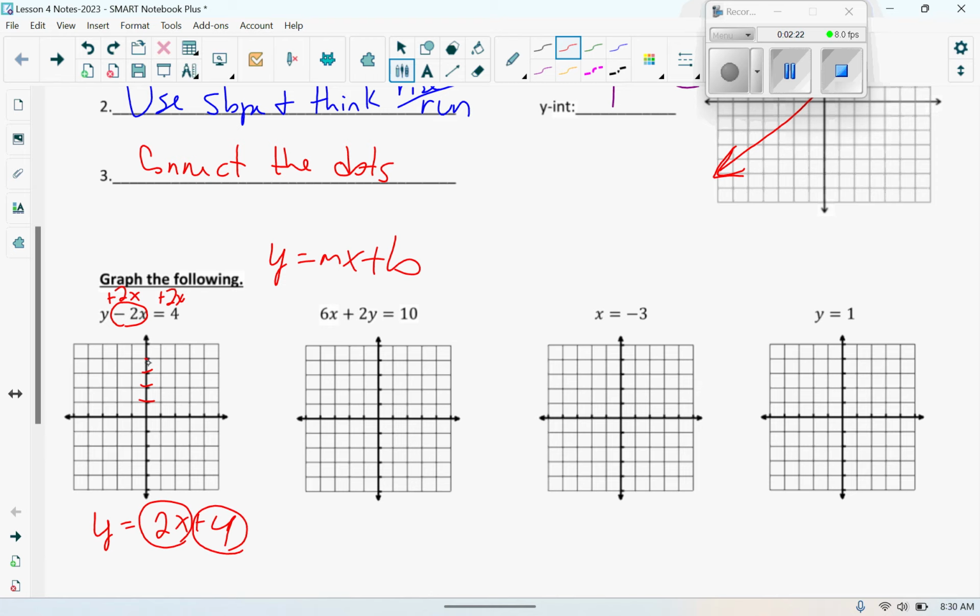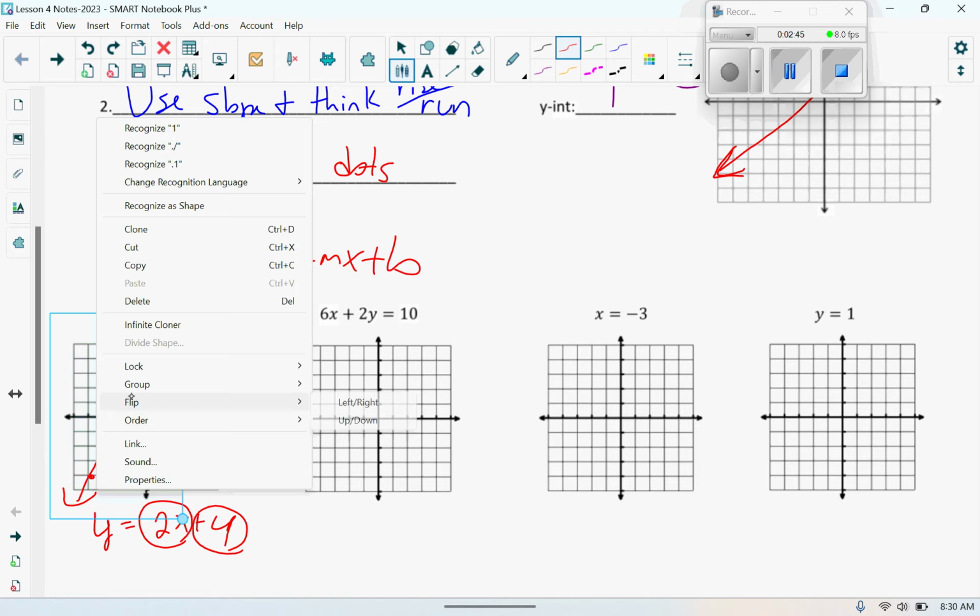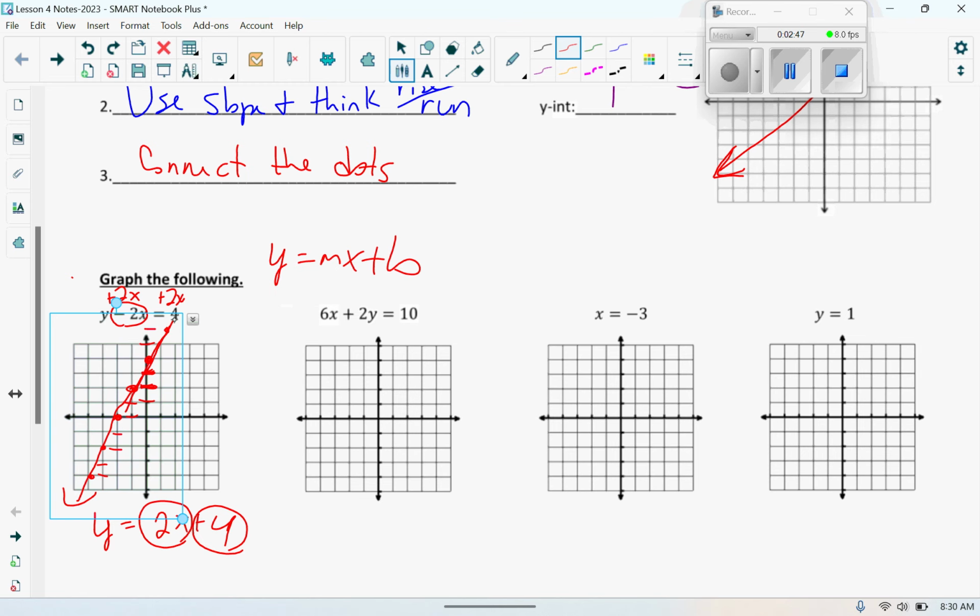Okay, so I'm going to start with the 4. 1, 2, 3, 4. And notice if I go up 2, I'm going off the graph, which is okay. It's going to end up somewhere over here. But you can also feel free to go down 2. 1, 2, over 1. 1, 2, over 1. Anything that's going to make that slope look positive. Okay, let's do another one.